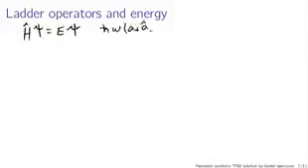The time-independent Schrodinger equation here is h hat psi equals E psi. So suppose we have some solution psi to the Schrodinger equation. We can then express the Hamiltonian in terms of these ladder operators, h bar omega times a plus a minus operators plus 1/2 acting on the wave function should be equal to E times the wave function. The clever part is this.